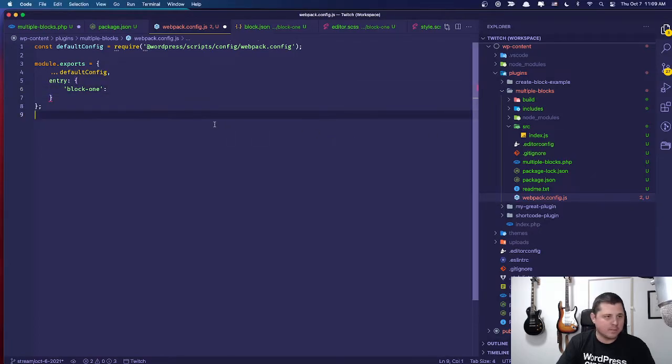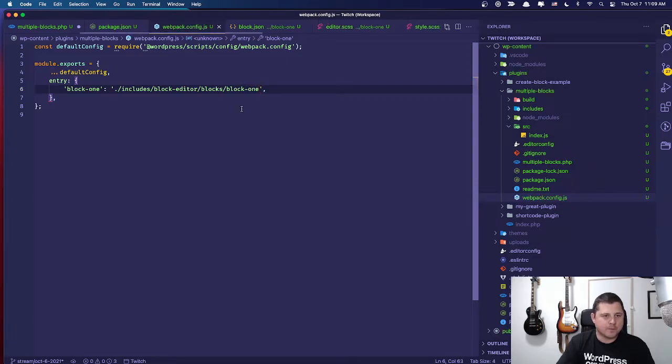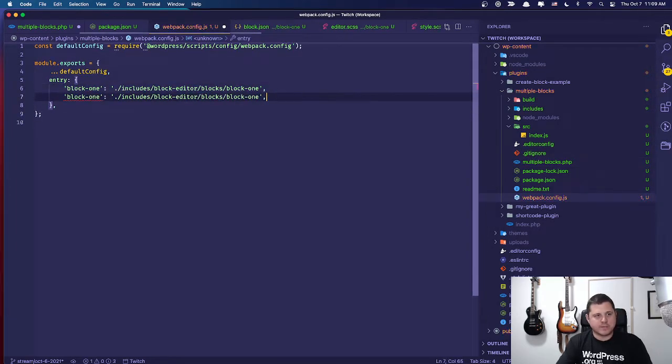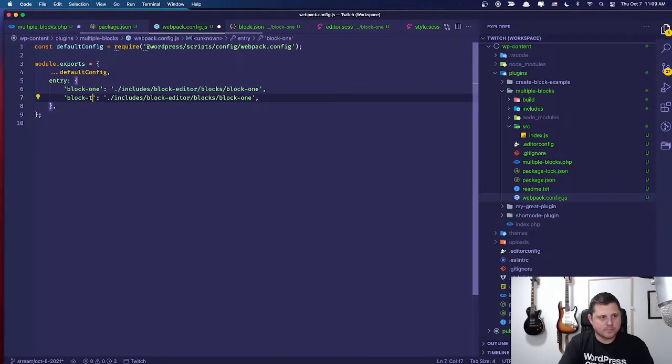We give it the block name, and we're just going to drop it here, and then blocks, and the name of the block, so block 1. So this is going to look in there, get the index file, and build it out. And then I'm going to do a second one for block 2.